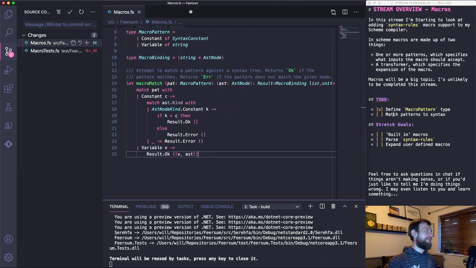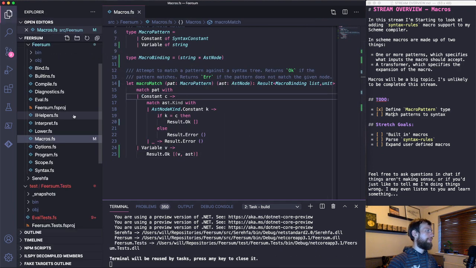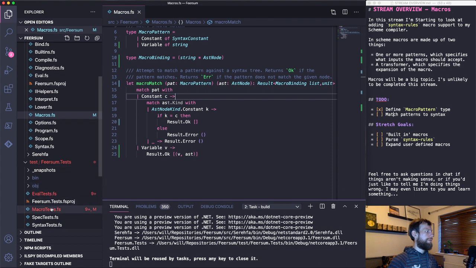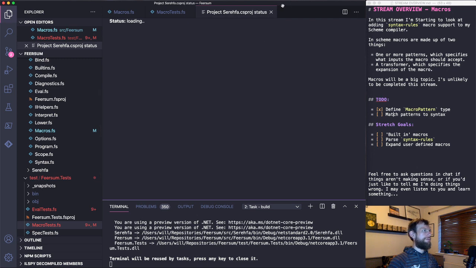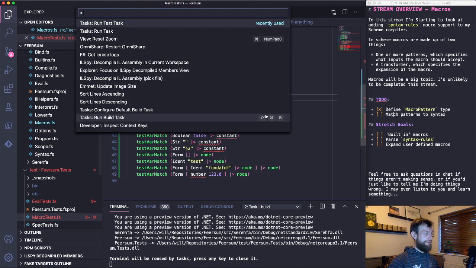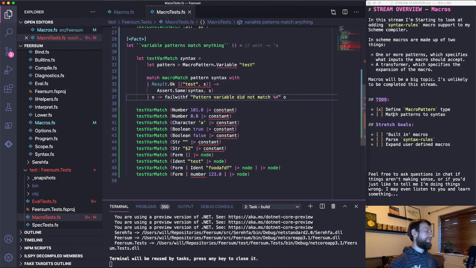If I close this and reopen it, it's going to actually improve things. No. Project loading. Well, is it OmniSharp?